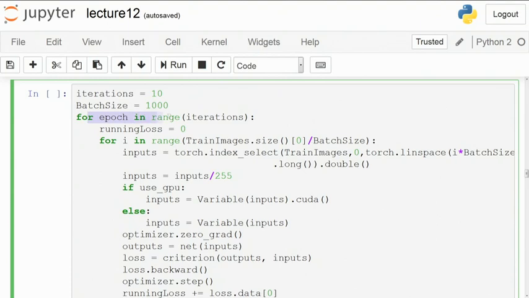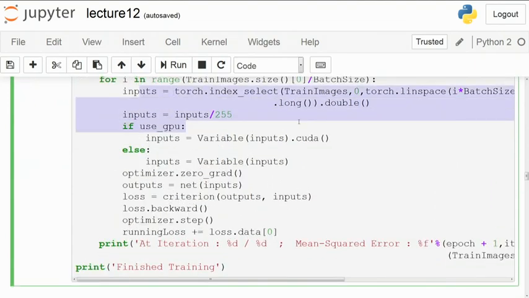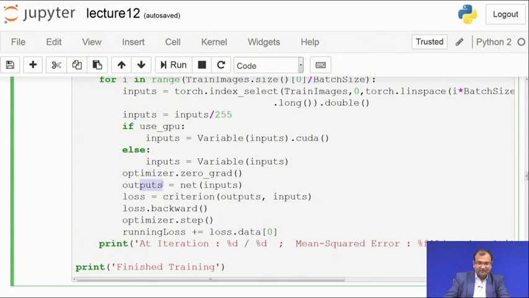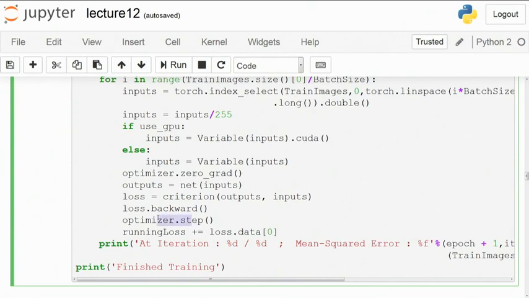Now what I would run is one iterator, or a for loop, over the range of epochs. So my epochs is basically 10 epochs over there, and then within each epoch what I am going to do is pull my inputs, and once the inputs are available I would be converting them onto a GPU array if my GPU is available. Once that is done, you remember that we had model dot zero grad, which was making all the gradients within the model zero. Here it becomes optimizer dot zero grad, and my output was the forward pass over my network. Then my loss was coming from my criterion function, and then I had to find out the derivative of the loss, which is my backward. Now the next part is where I had w of n plus 1 is equal to w of n minus eta times del w of j at w of n. That is what is solved by this optimizer dot step function over there. Once that is done, this whole update rule or backpropagation is what is solved over here.